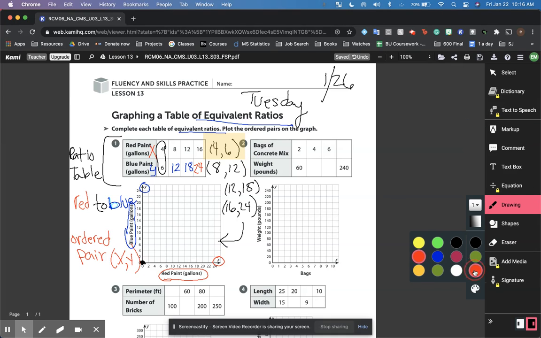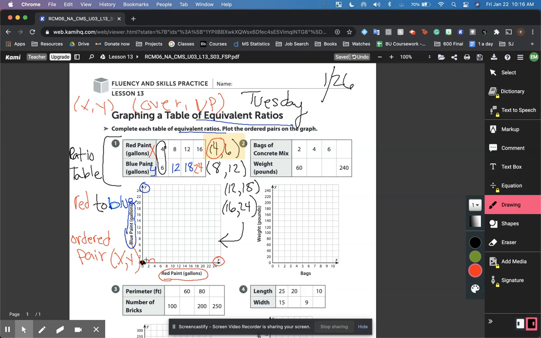Starting with 4, 6. I remember when I talk about ordered pairs and I talk about x, y, you can talk about x, y or over, up. Remember, we always go over and then up because order matters. So my first number here is 4. So I'm going to start with 4. 1, 2. But notice each line is worth 2, so you only have to go to the 4. So this is 2, 4.